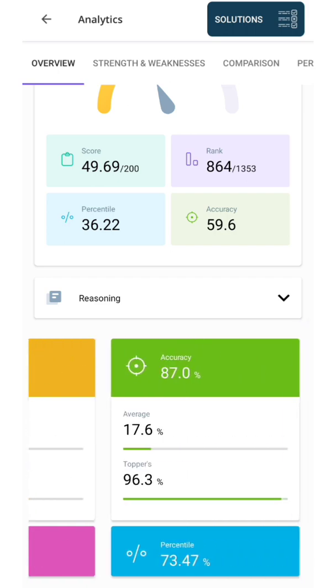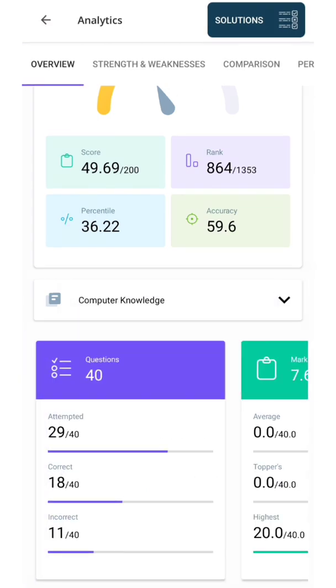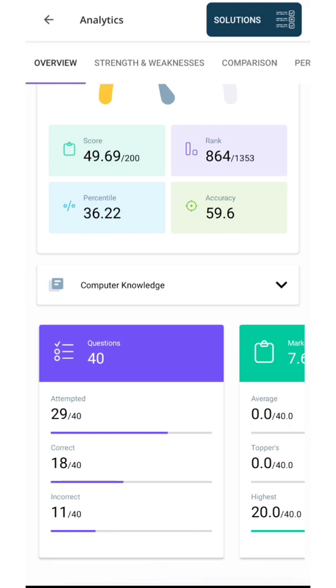Then comes the computer knowledge. I studied a little regarding computer knowledge before giving the mock, and also saw the syllabus for computer awareness. It is quite easy to complete, and these were topics we covered in our engineering as well. But since it has been around 2 to 3 years since we finished engineering, we are unable to recollect those things. But I think once we go through all of these topics, we will be able to score well.